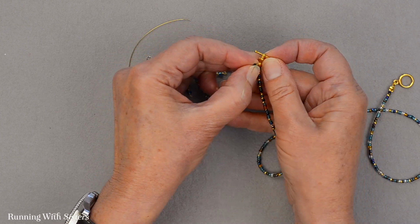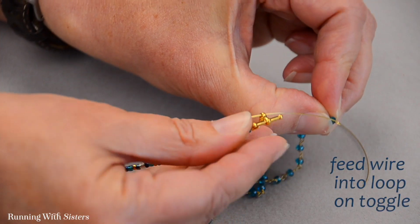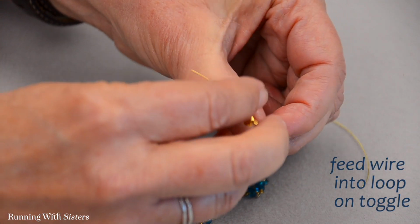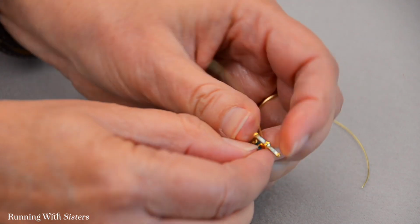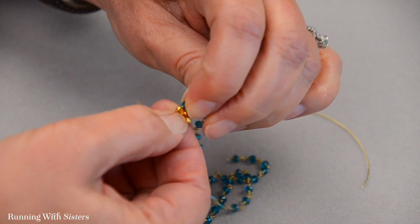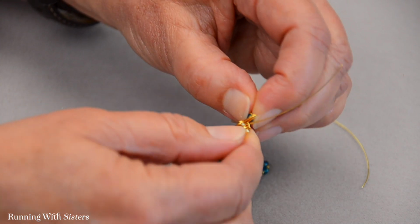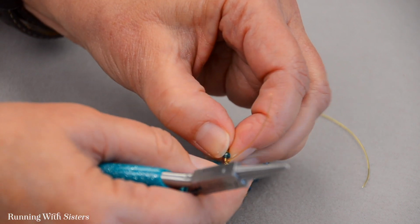Now we can take this end and we can attach it to our necklace. So we have the loop on the bottom of the toggle, and I'm going to feed the wire into the toggle there and slide it down. And then I just need to get it past that little crisscross. So it goes into the circle. There it is. And now I'm going to do the same thing we did before.